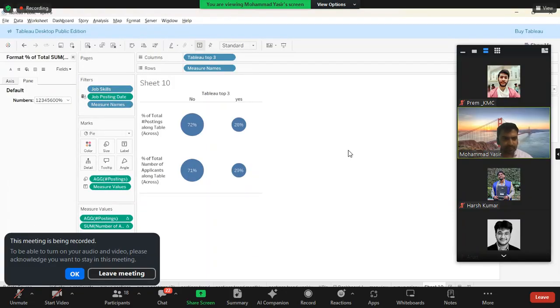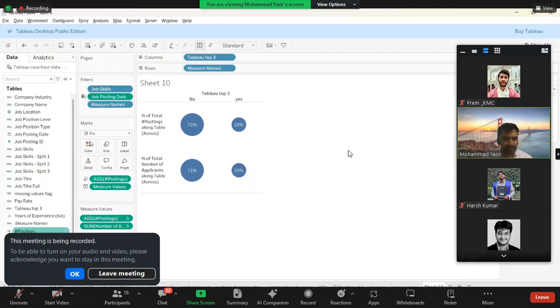Yes. You can also put competition in color. If you see here, do you need to put competition in color? Ideally, no. Why? Because the competition is at a similar range.